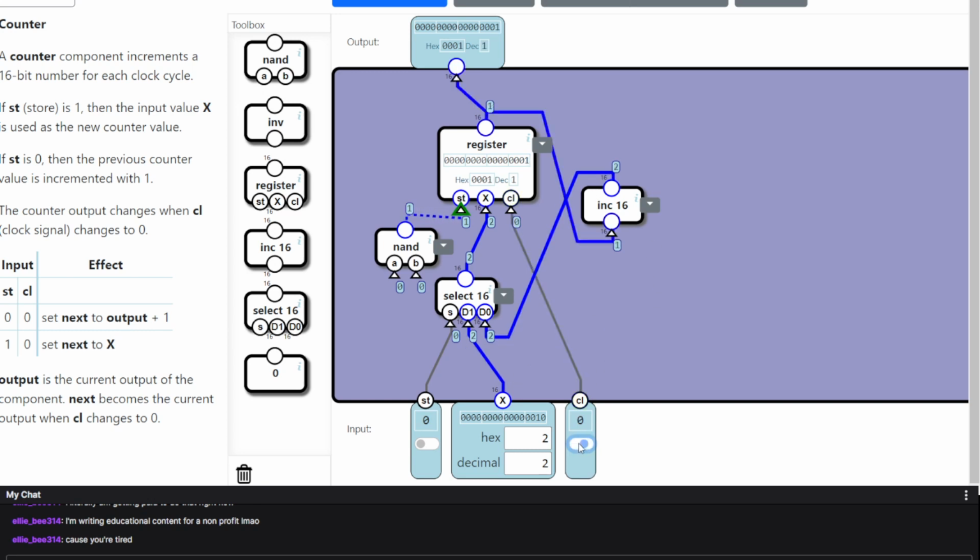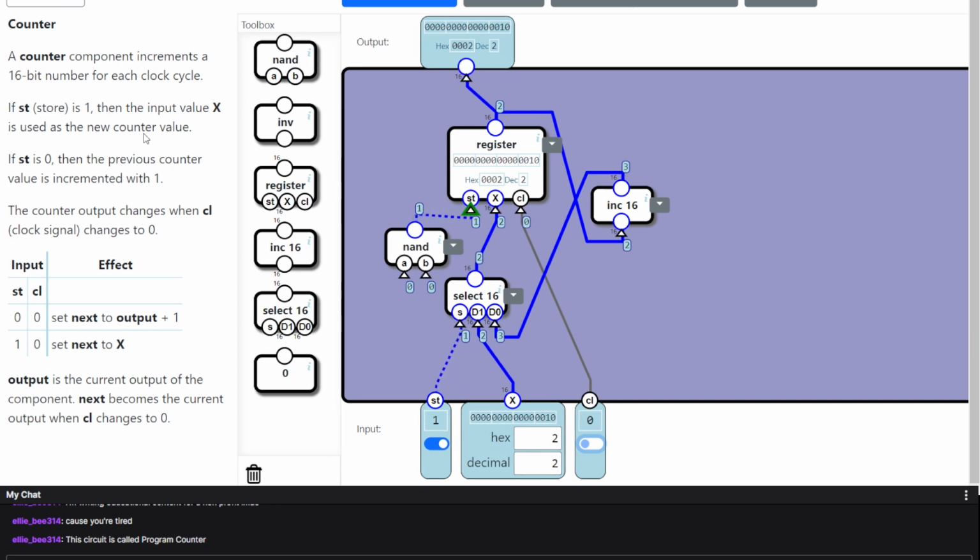Oh my god. Wow. I say as long as it's 1, it keeps putting X in. That's what it's supposed to do. Ellie_B314 says the circuit is called program counter.